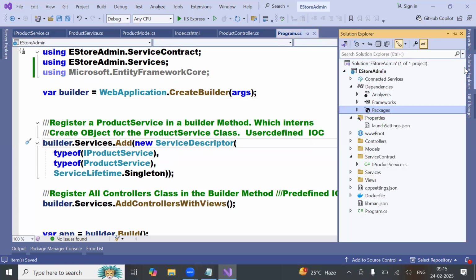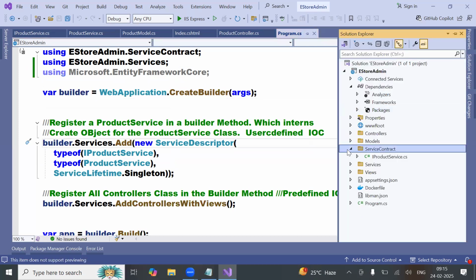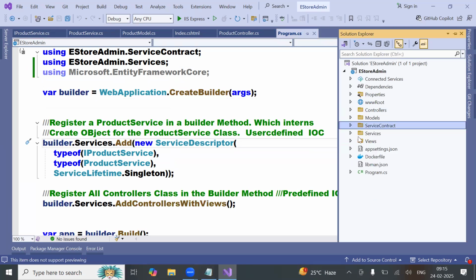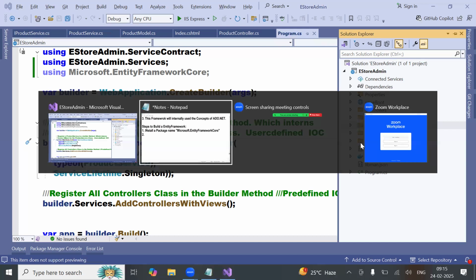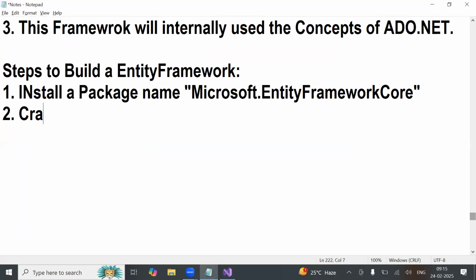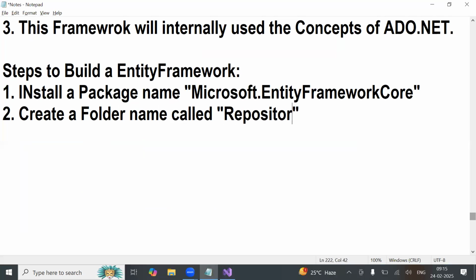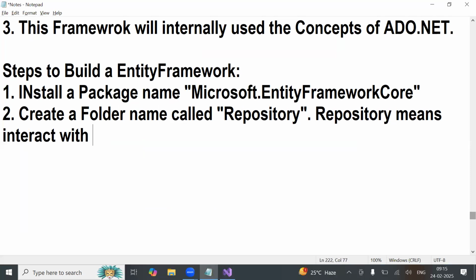And then you go to Solution Explorer. You have service contract, you have service controller, everything, right? Create a folder called repository. So step 2 is create a folder named repository. What is repository? The repository means interact with database.